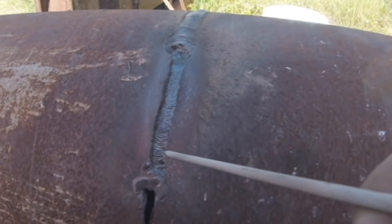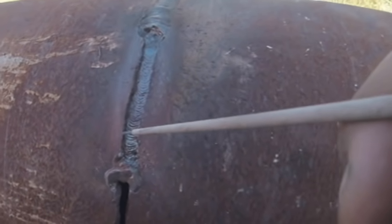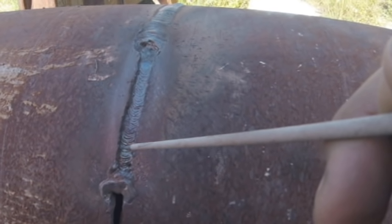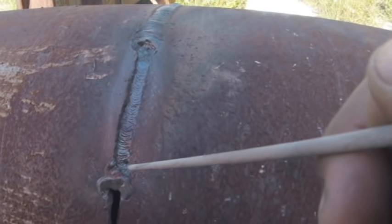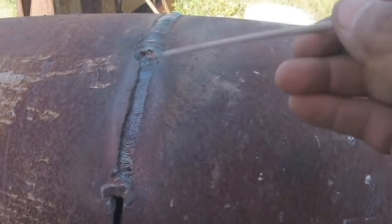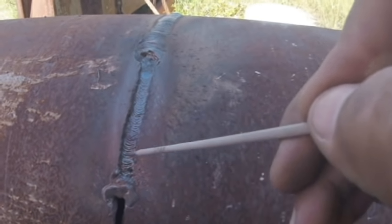It'll be like this with a 7018. Now I probably have undercut. I will have undercut because of that side. And I could probably do two passes maybe. I don't know. I'm gonna try it with one pass first. See if I can pull that off. Actually, I might switch to a 5/32 rod. I was using 3/32s for the root and the hot pass of 6011s. So I'll change over from 3/32 7018 to 5/32 and see if I can fill that up a little bit better.